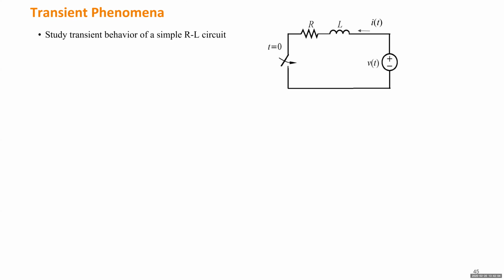a voltage source. It can be just a sinusoidal wave voltage source like an AC source. And we introduce some disturbance. So we can turn on the switch or turn off the switch. But for this case, let's assume at time 0, we just close the switch.